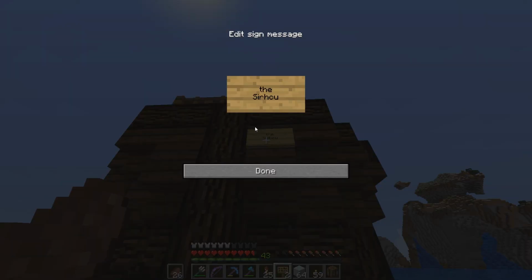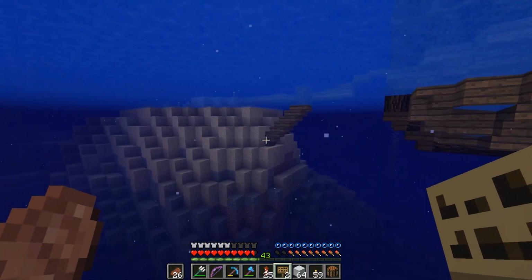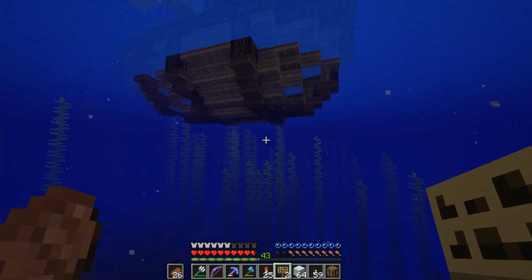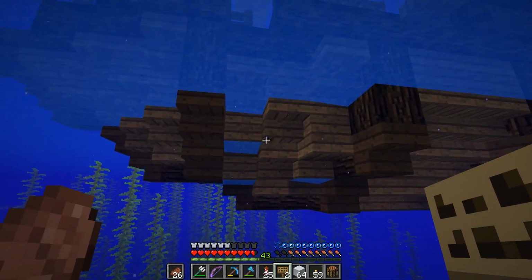The circumnavigator. There we go. We have a ship, and she has a name. It looks lovely. So I've built this ship a few times already, but I have updated it for the new 1.13 update, the ocean update.